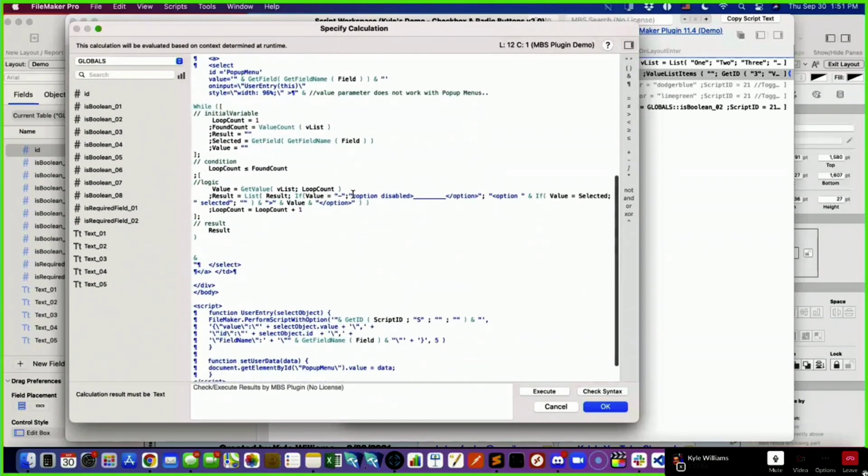So here you can see the different options. This is disabled. This is our separator right here. If you're doing the separator with 1 dash, it's going to enter this code in. Otherwise, it's going to enter this code in, which will give it the value. And you can control what's selected, what's not selected.